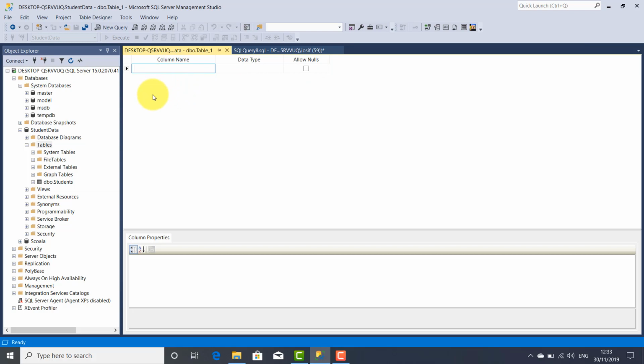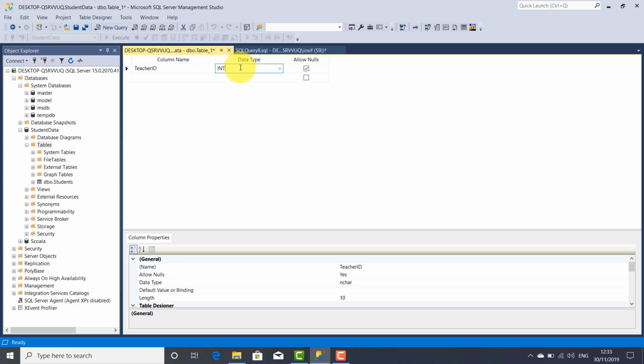I want to create another table which I'm going to name teacher. Each teacher should have a unique number, so this is going to be teacher ID. The data type, again, int, which is a numeric type which has the ability to store whole numbers.